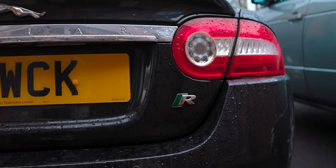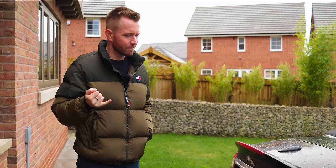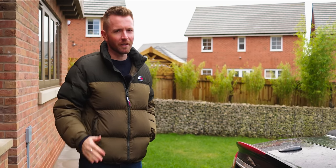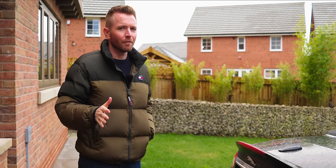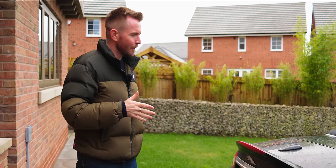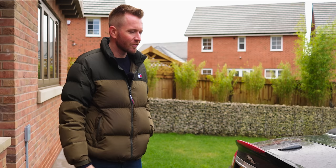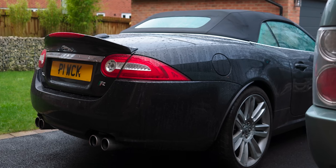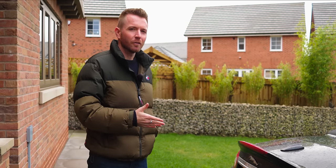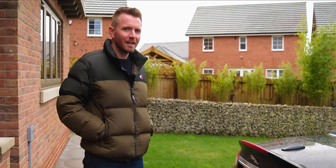It's an awesome car. In terms of running costs though it is quite high. The road tax is £695 a year — I do it as a direct debit every month at about £59. I was expecting it to be slightly better on fuel. I know it's a 5-litre supercharged V8, but it isn't a big car, and yet it's worse on fuel than my big hefty Range Rover. I expected to average 22mpg but in reality I average about 17. Still, I do find myself driving this one more than most of the others. It's really me, this car.